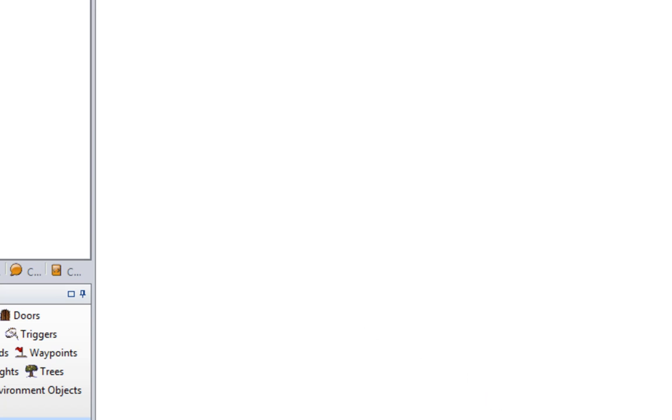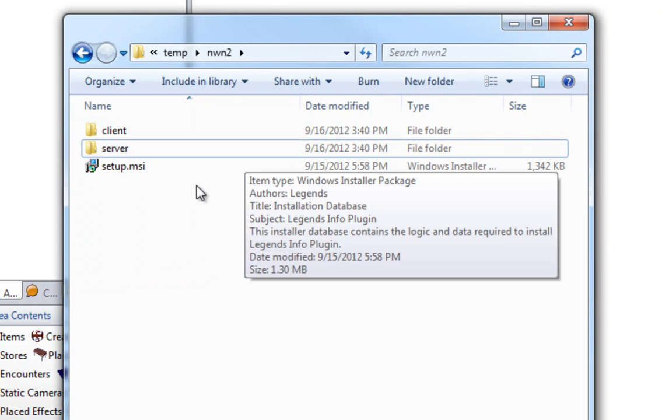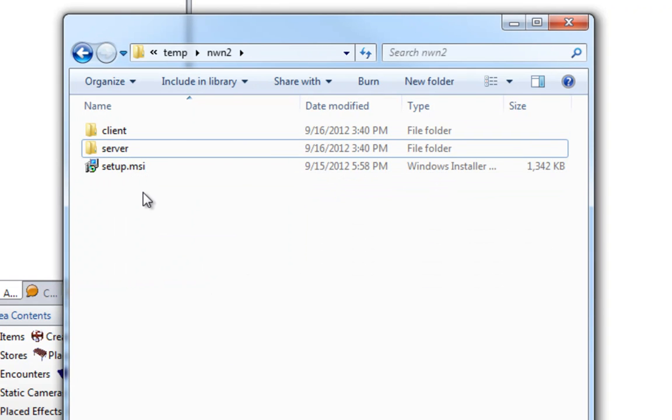Now if we look back here, we'll notice that our client and server folders were created for us automatically. So the toolset is now going to start using these two folders to stage the files that we need to hand over to our server and the files that we're going to hand over to our players. So that becomes important. We're going to use that a lot when we're publishing.